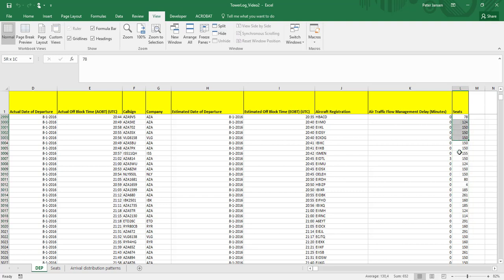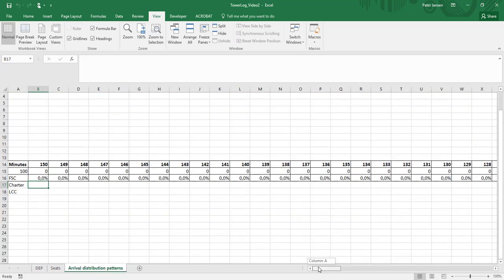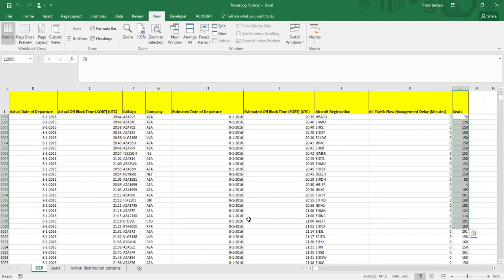So you need to make small adaptations to this code to still get a realistic load factor on these flights. Also notice that if you're not happy with the amount of detail in this code, then you can add distribution lines for charter and low-cost airlines. Remember that the code for this is already in here. We even have the first 4, so you can add another one other than LCC and charter. But at some point you'll have to tell VBA what distribution row to take, either 1, 2, 3, or 4. So that's another challenge to get this code working and make it more realistic too.